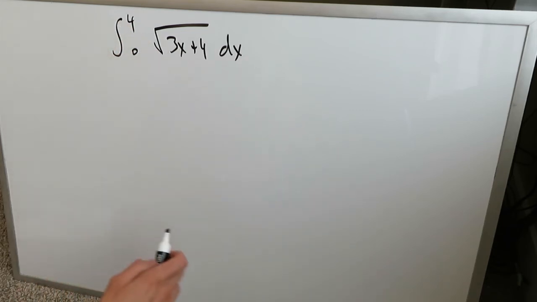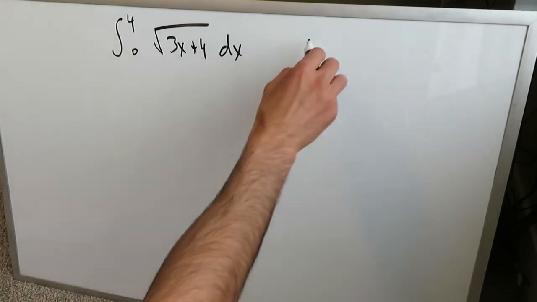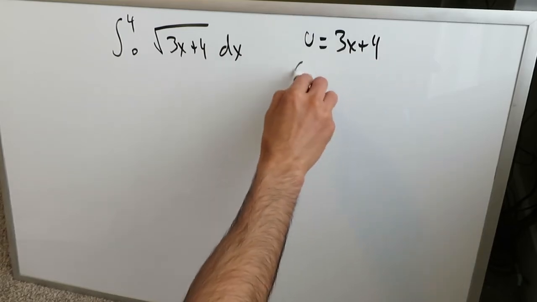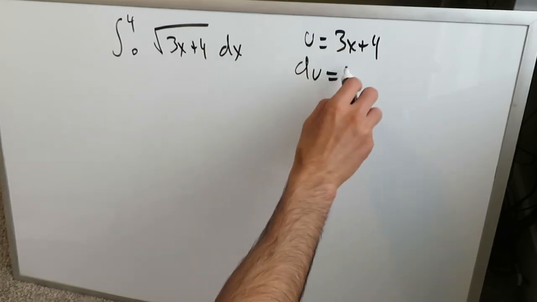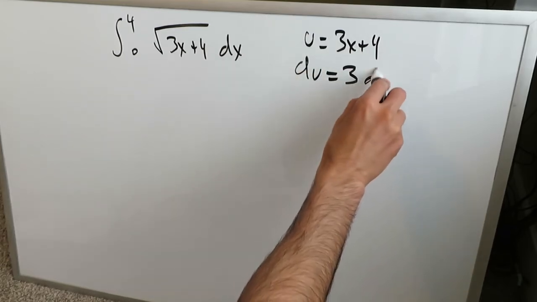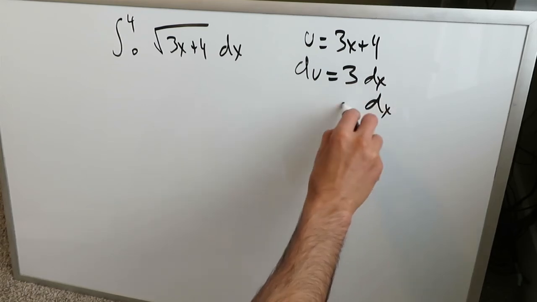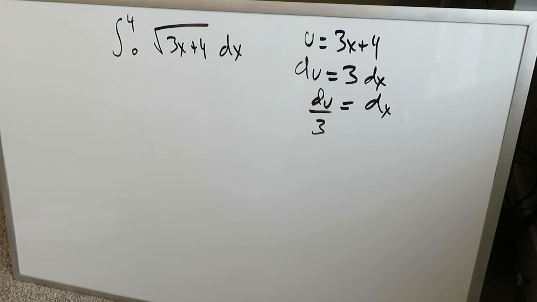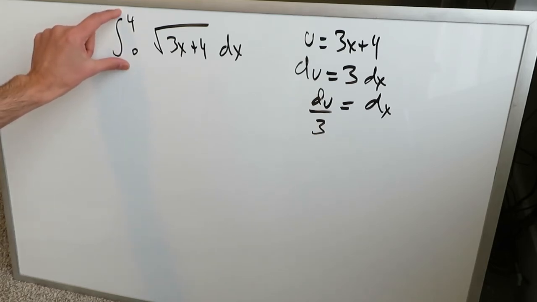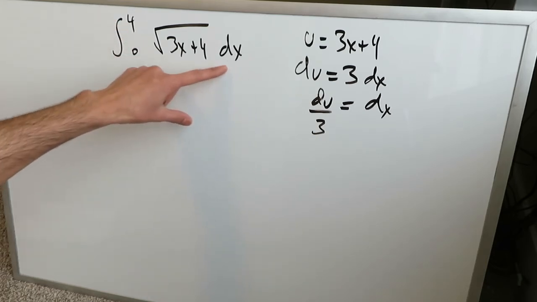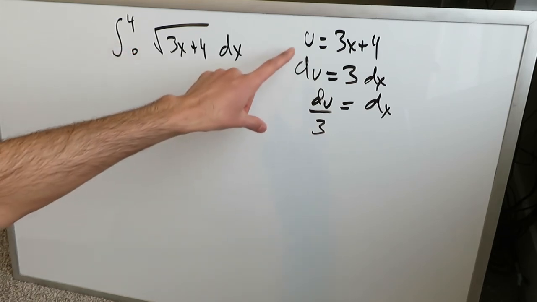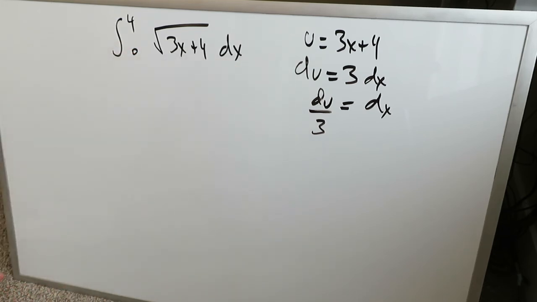Look, you have a composite function over here. You have to use u is equal to 3x plus 4. You have to do exactly the same technique. Du is equal to the derivative of this, which is 3 dx. You have to still solve for dx, du over 3, but here you must take a little break. Because if supposedly this represents the interval 0 to 4 for a function in terms of x, this interval is changed now as a result of you changing the function to be in terms of u.